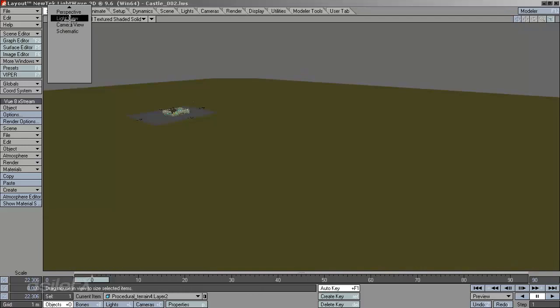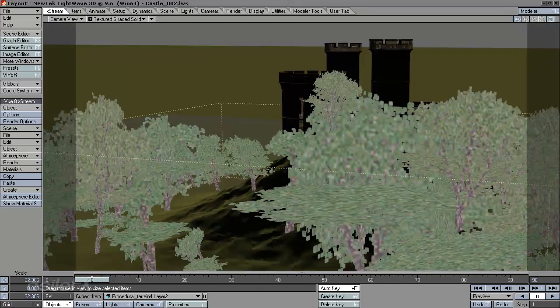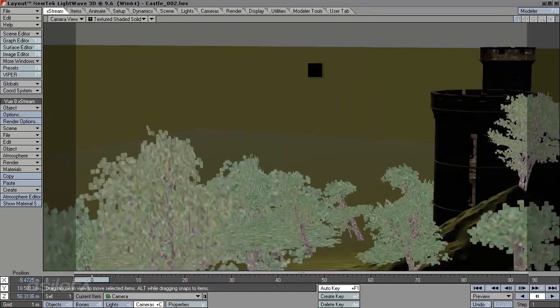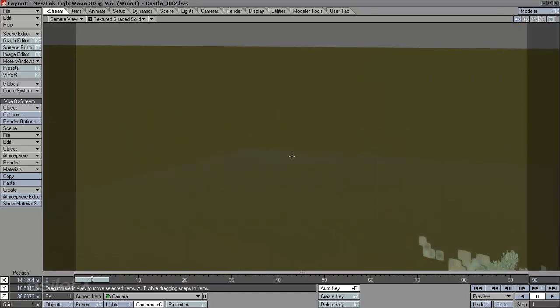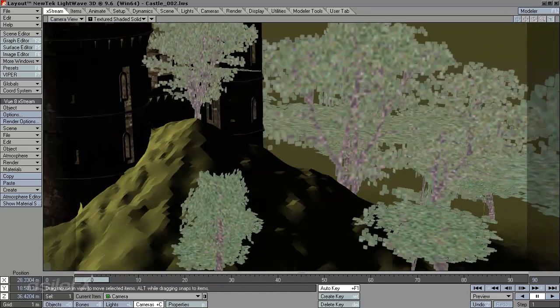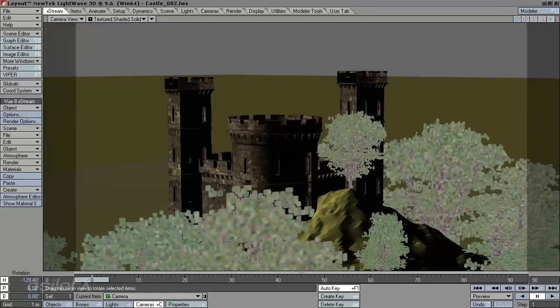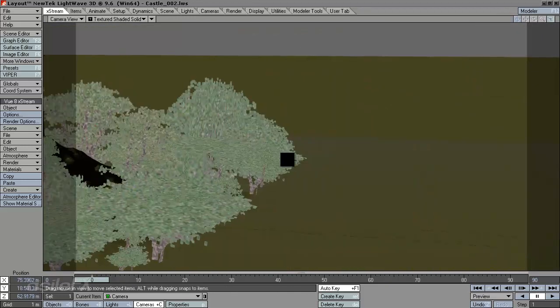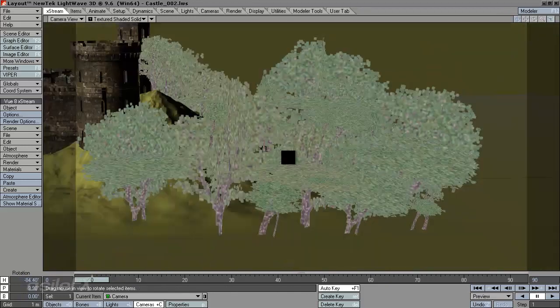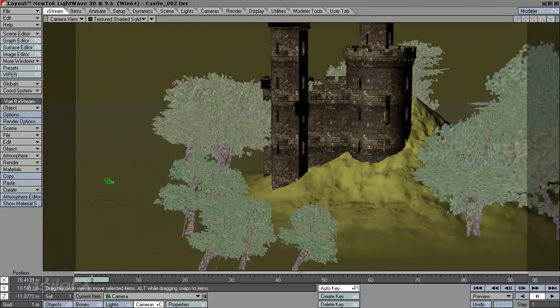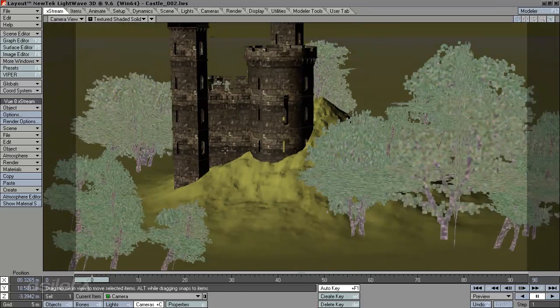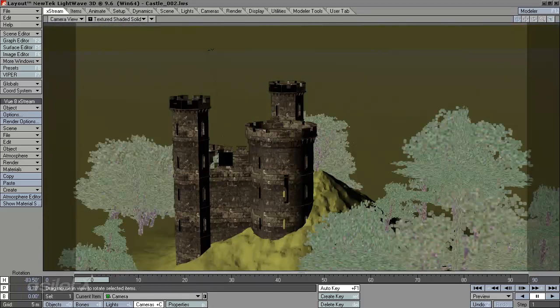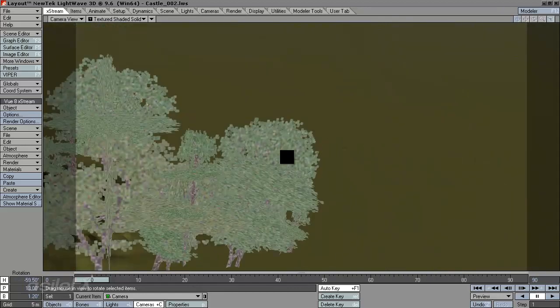Let's go over to the camera view, and just rearrange this a little. So depending on the scale, you may need to reduce those ecosystem objects, as I just did, to 0.05.